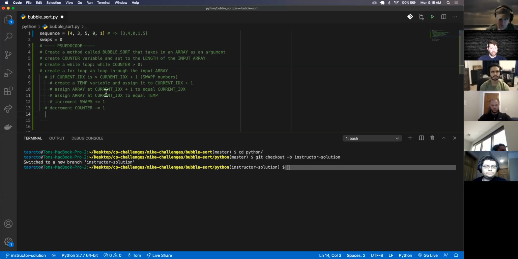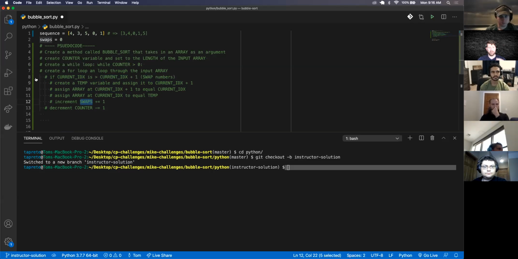So if it's continuing to loop through the array, if it finds a value that needs to be swapped, it swaps it, increments the number of swaps by 1, and now I can decrement the counter by 1.